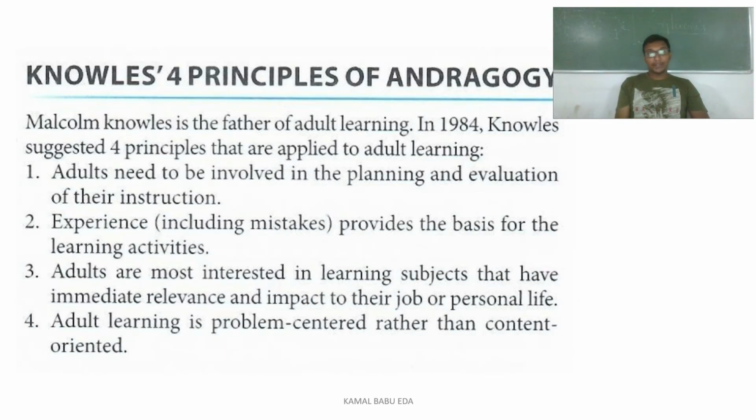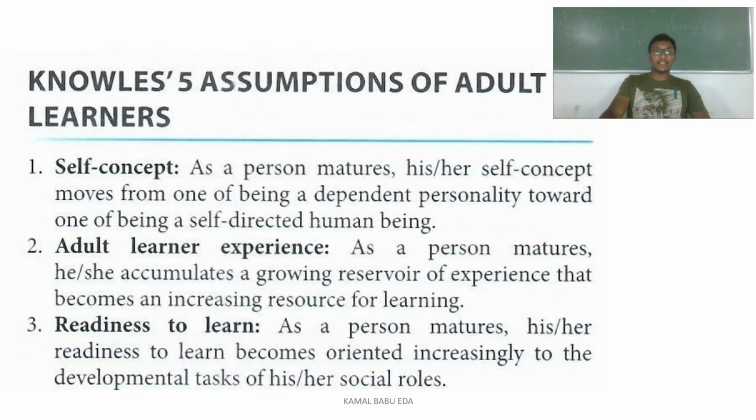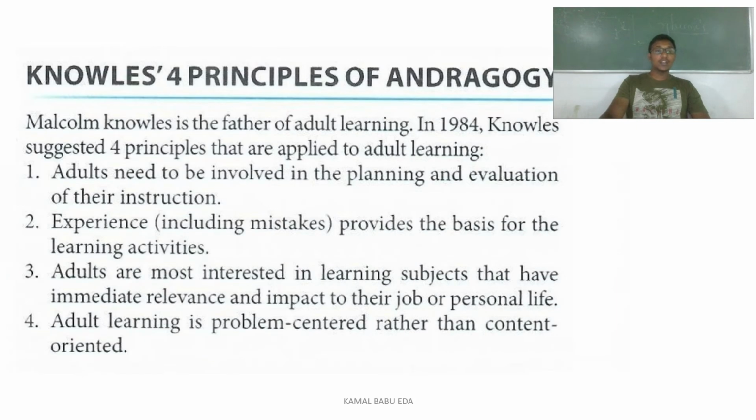So coming to Knowles' four principles of andragogy. We have seen the assumptions of adult learners. Now we'll see the principles of andragogy, which means the principles of adult learning. The full name is Malcolm Knowles. He is known as the father of adult learning. In 1984, he suggested four principles.